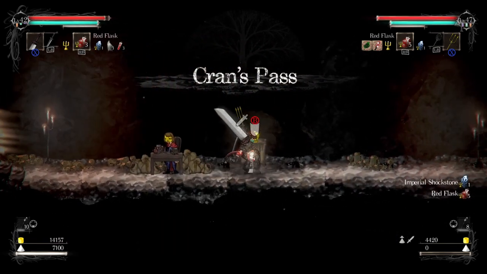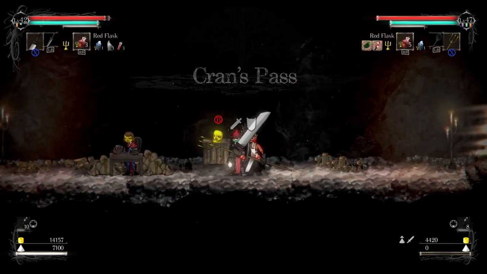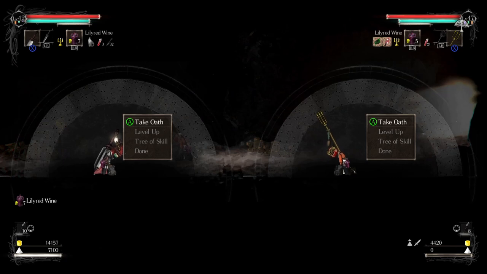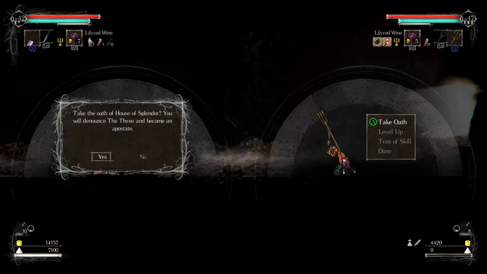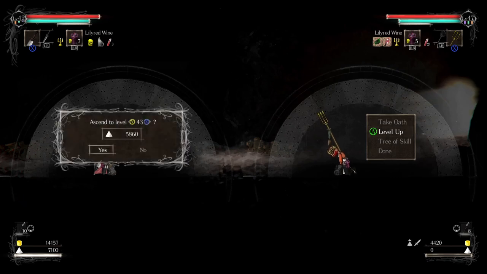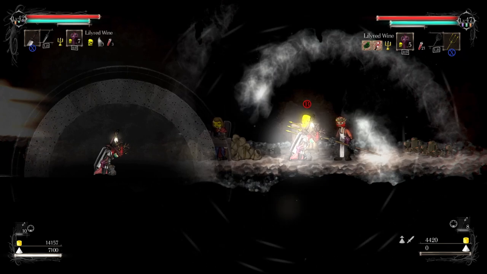Crane's Pass. Welcome to my favorite creed. This is House of Splendor, and I recommend we convert over to this immediately. And we've got some crystal spheres we can use to convert past sanctuaries. Okay. The reason for that is Golden Wine is extremely good, so we're going to try to do as many turn-ins as we can right away here. Okay. Let's take the oath then. Yep. All right, so we are now apostate from the three. That is okay, though.